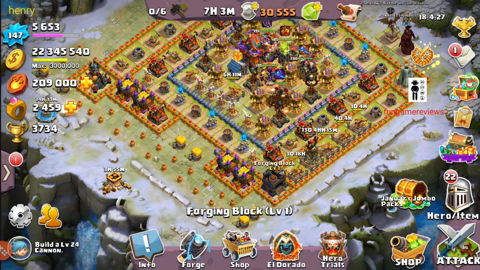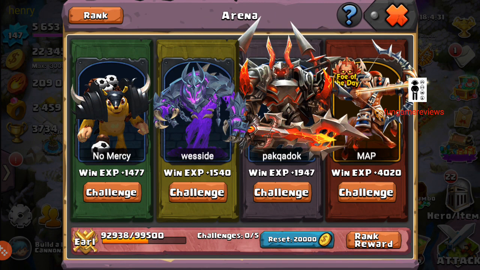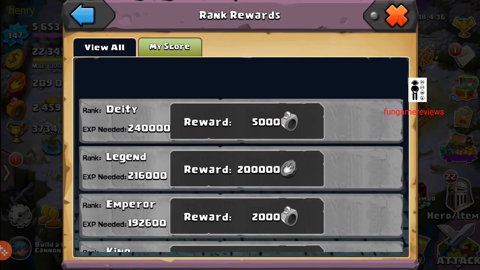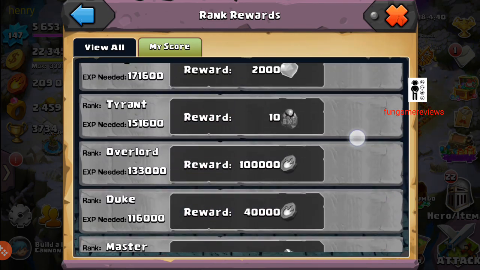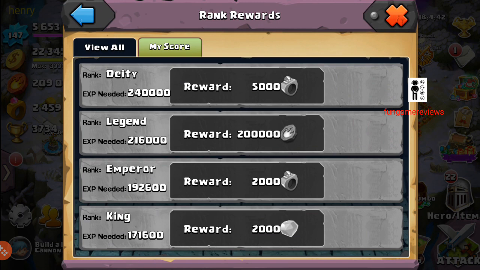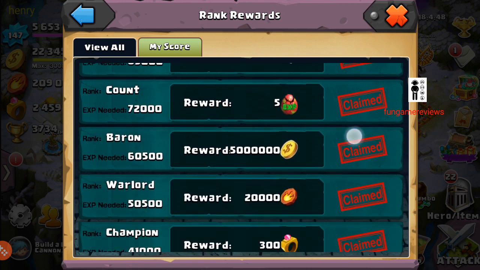Another thing, back to the Arena real quick. Arena is probably the number one resource right here. As you grow in ranks, there are tons of free resources. This resets every 2 weeks, guys. If you can reach up to Deity, you get 5,000 rings. As you can see, there are a lot of free resources to be earned here.